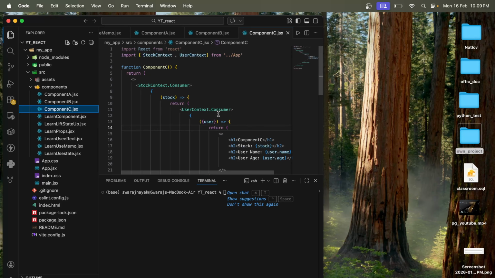And here you see that, due to multiple nesting, the code is very critical and not clearly understandable. When you pass multiple states from a parent component to an nth child component, you have so many problems.